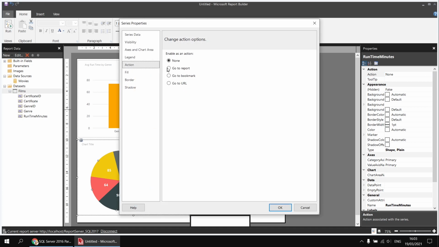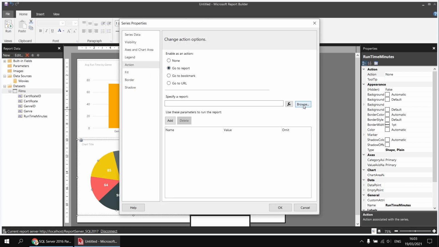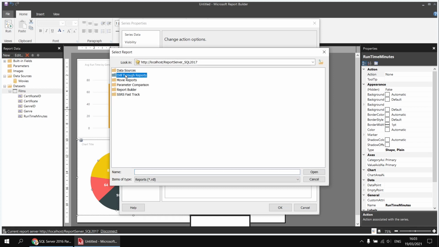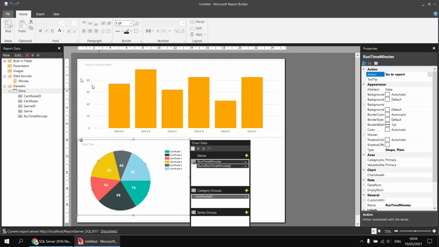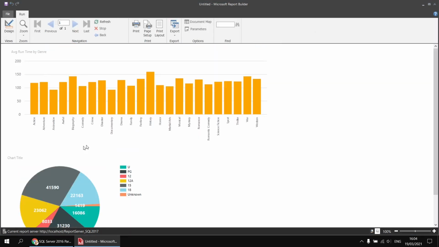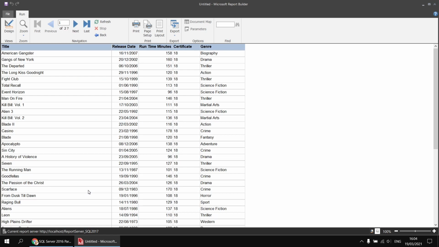On the action page, go to report, browse for my chart drill through target report, I should say. And then this time I'll add the certificate ID parameter and pass into that the certificate ID, click OK, run the report, and this behaves in basically the same way as our previous report does, but clicking on a piece of pie this time shows all the films with that certificate in any genre.